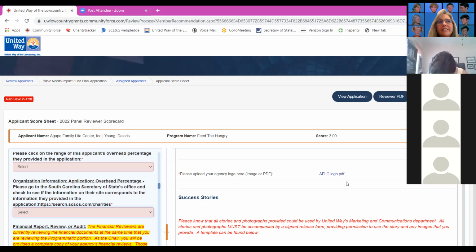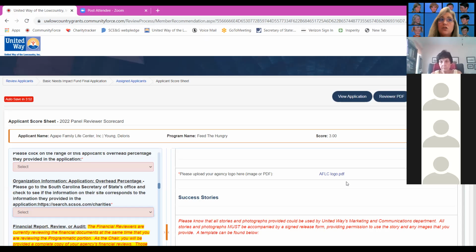Some of our job as reviewers of their applications is to increase the quality of their ability to tell their story to other funders and to be able to get other funding streams. And some of that is having the marketing material on hand to be able to tell their story. So we need to walk them down that path.